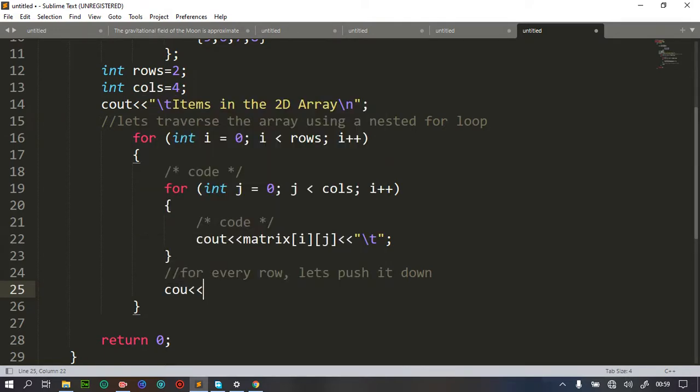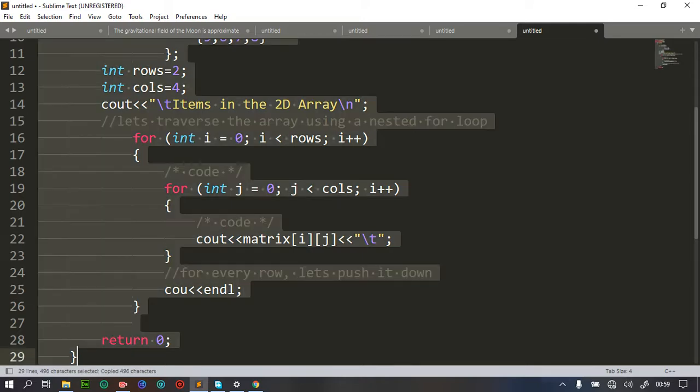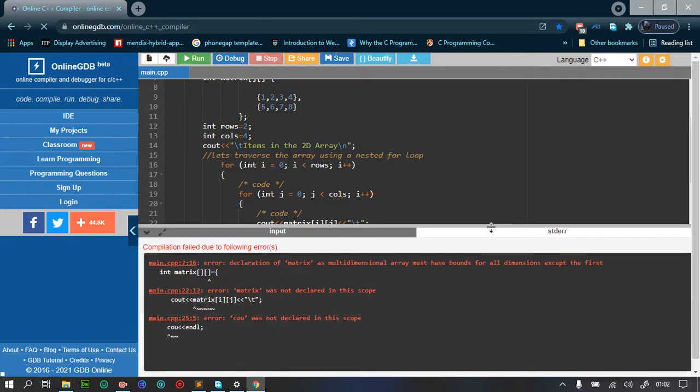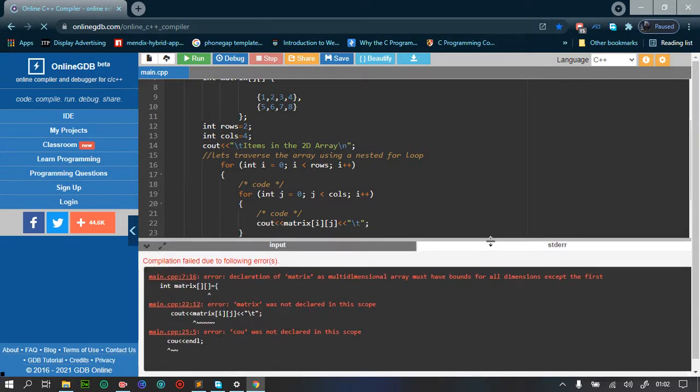So I'll say cout, definitely I shall say endl. Guys, are you present? Are you with me? So the next bit is to compile and run. So we have an error: multidimensional array must be bound.